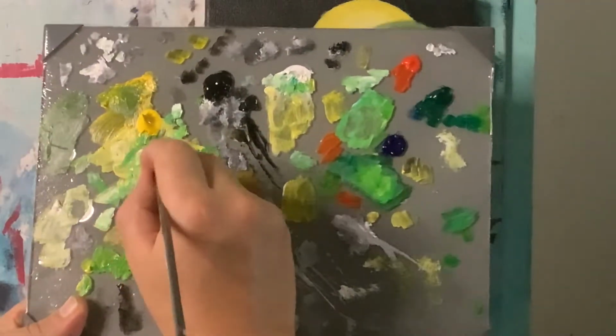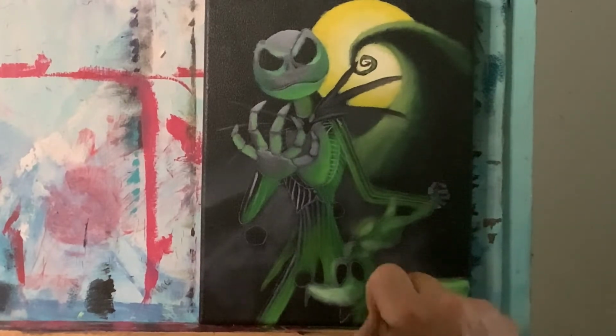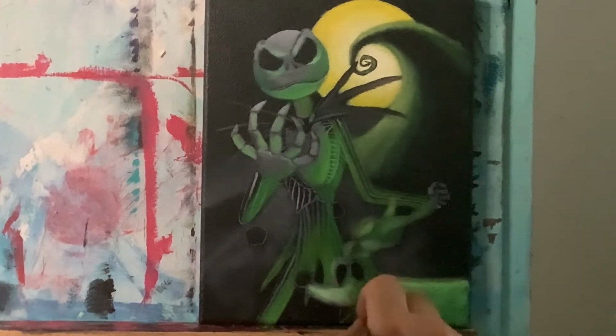Okay, let's darken this green color now. Let's take a little bit of phthalo blue into those colors. And with this darker value, I'm gonna show some shadow dimension and a little bit of body detail.